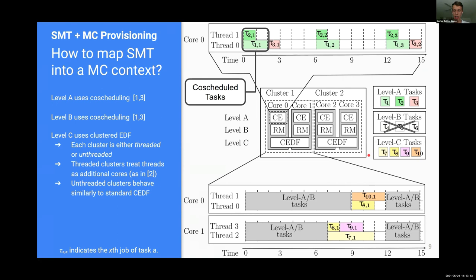This is clearer with an example schedule. We have four tasks, and remembering this is a mixed criticality system, the highest criticality work always runs first — we apply that to both threads. Once the higher criticality work is done, we treat the additional threads as if they were cores. Notice that task 8 is not constrained to run alongside any particular task — it starts alongside task 7 but finishes alongside task 10. We also don't impose any requirement that starts synchronize — task 9 starts well after task 7. This is really just treating it as a four-core cluster with global EDF.